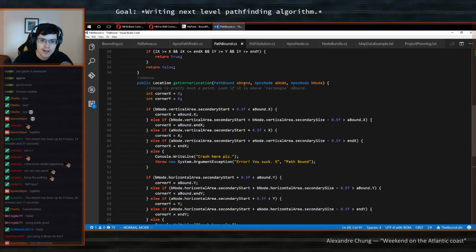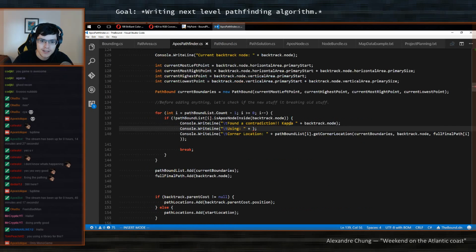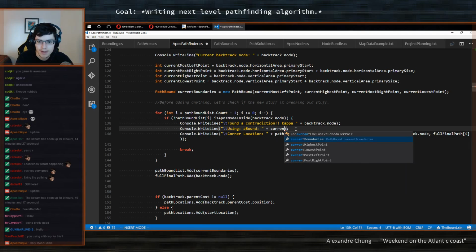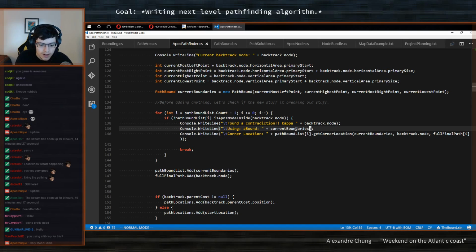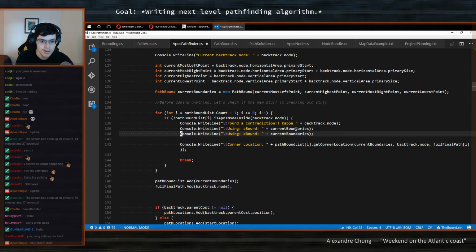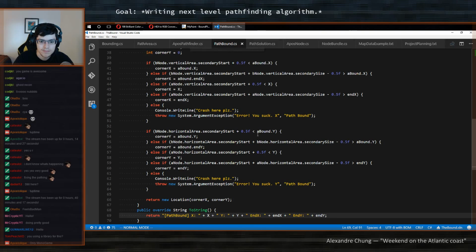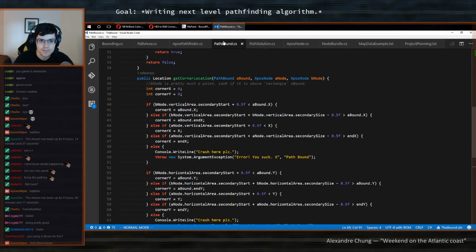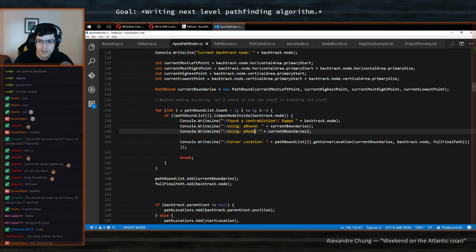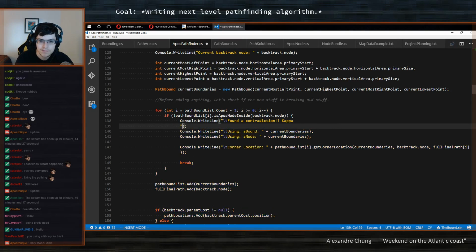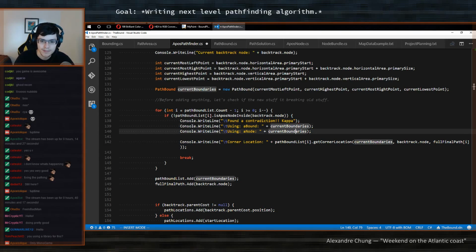Okay, A, B, B. Using a bound, which is the current boundaries. A node, which is a backtrack node. Let's just remove that. Keep pressing the wrong buttons.